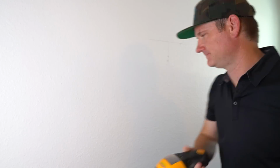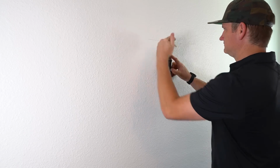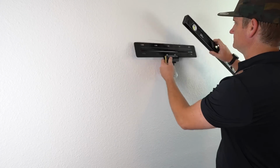Stud finding time. So we found center, got the top of the mount. I'm going to put that up. There's a stud in the middle, and then we're going to have to use toggle bolts on the left and right. I had heard that toggle bolts come with this new TV, but I don't see any, so that must have been a myth. So we're going to go ahead and mark up where we're going to put these toggle bolts and then the Samsung bolts, and then we're going to install those.